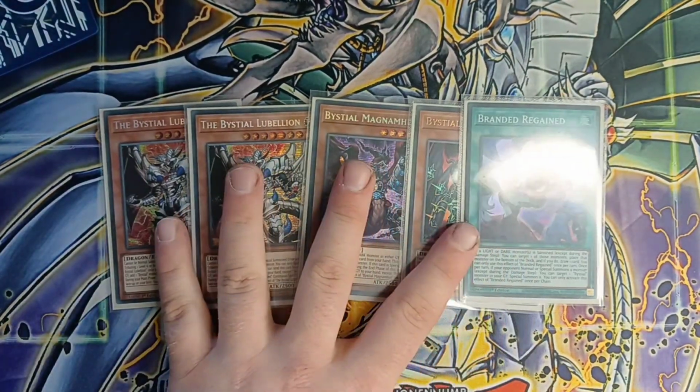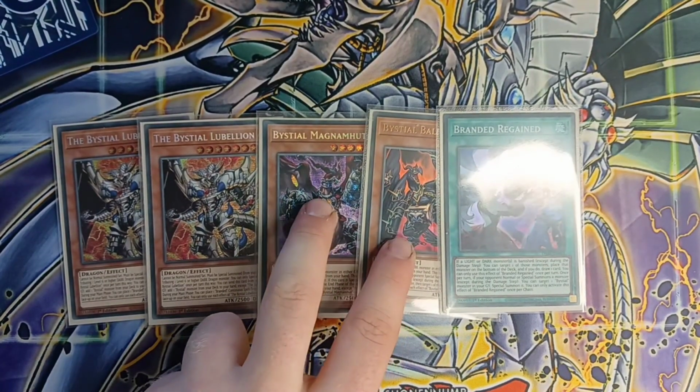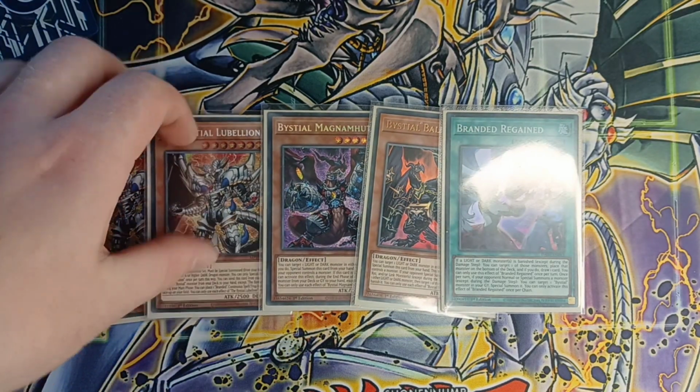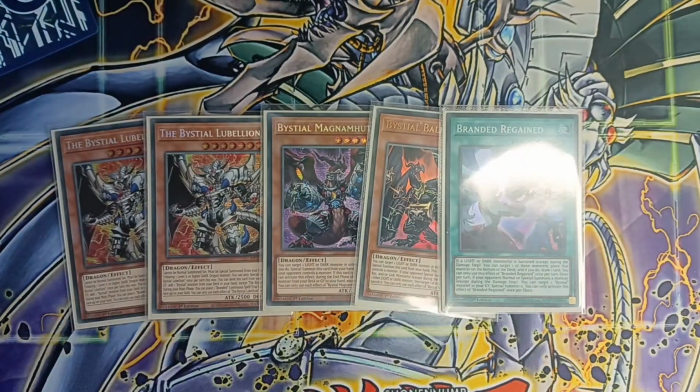It's just another option. If you don't have Druid Swarm, use Baldrake, you know. And then obviously to round off that stuff is Branded Regained. Obviously, what you do is you would use the Bystial effects to banish a light or dark, either your opponent's or yours. Special summon it, and then use the Bystial Rebellion in graveyard to tribute it and special summon Bystial Rebellion, and then his effect is to search out Regained.